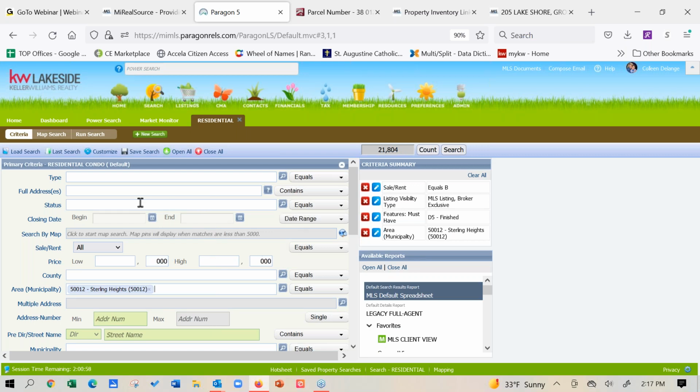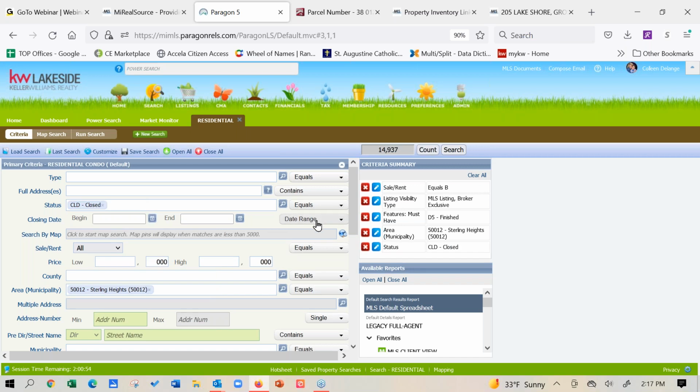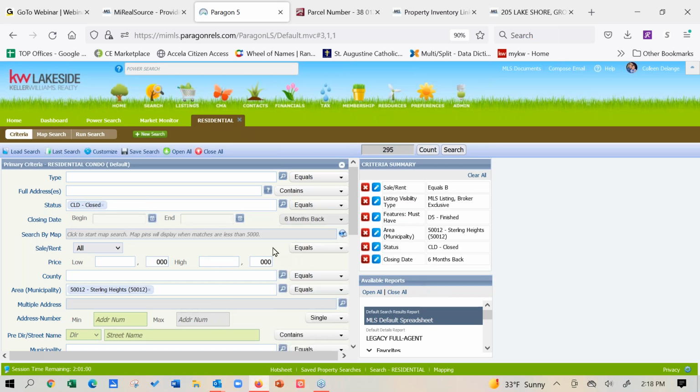If I'm looking for comps, it's even better. Let's say I'm looking for closed properties in maybe the last 6 months. But I know my buyer is, or if I'm doing a CMA and I'm looking for comps, I want to stay within maybe 1 or 2 square miles of my subject property. So that's when the searching by map comes in really handy.